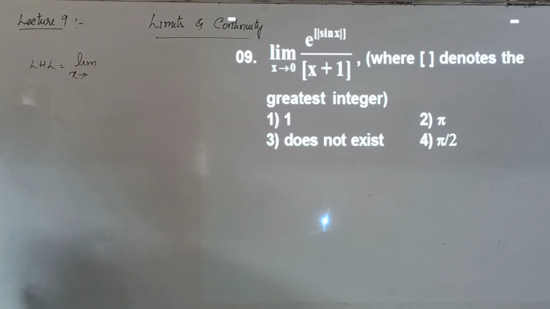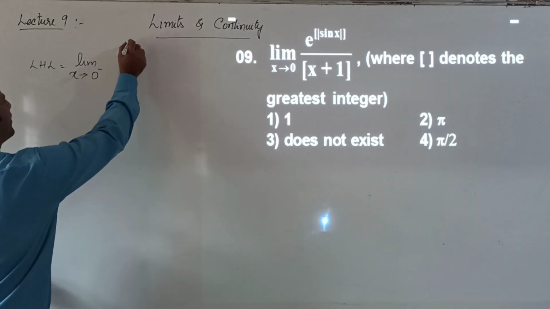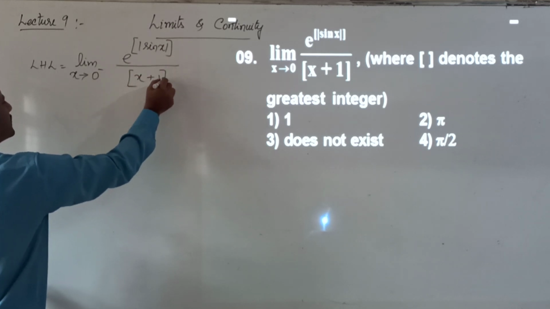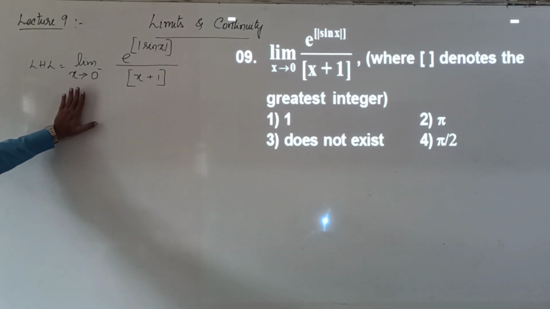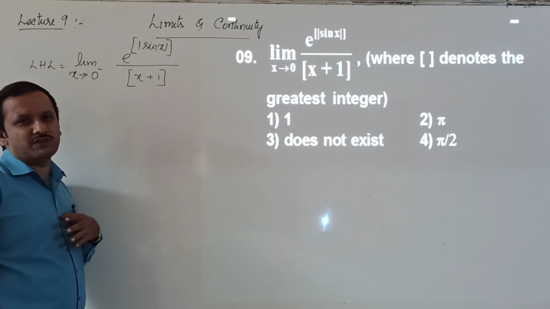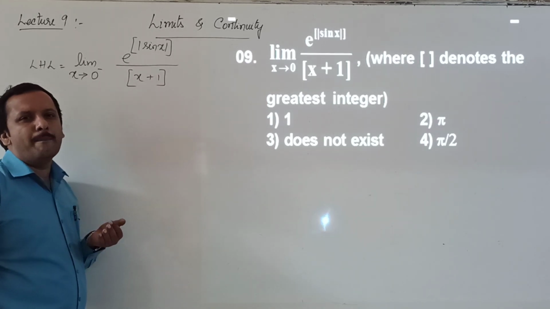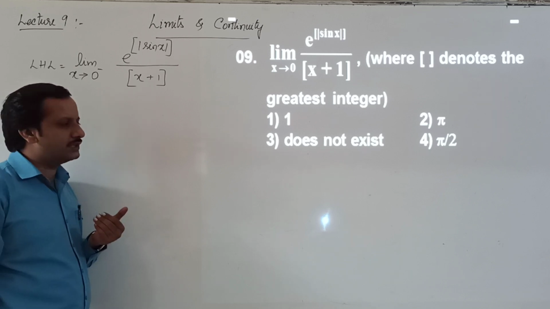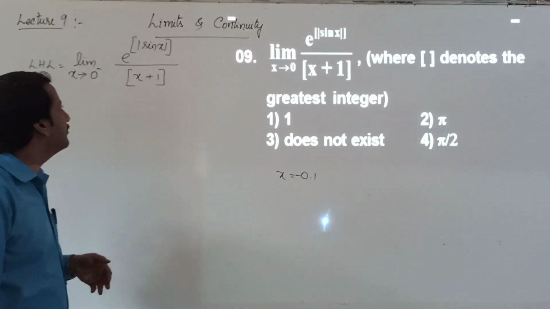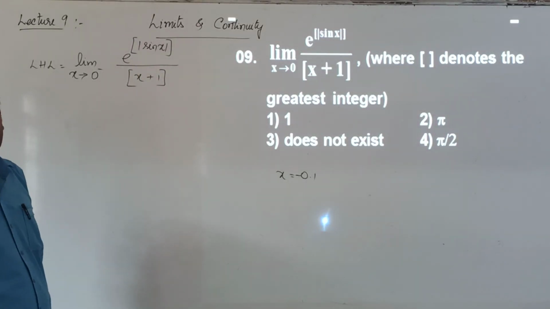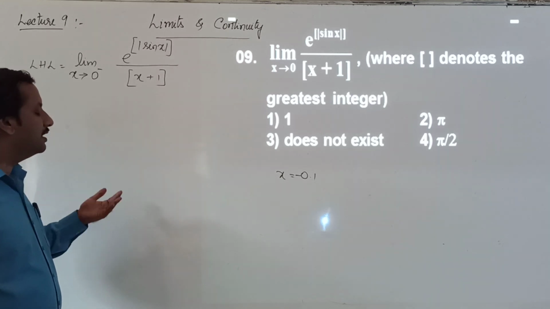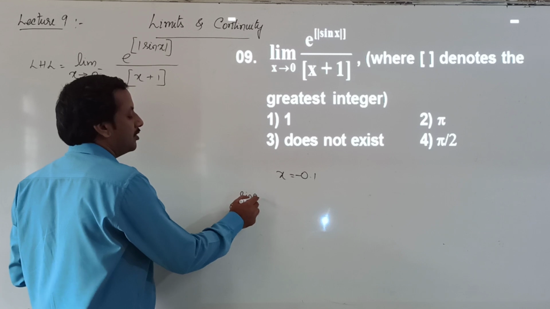That's equal to limit x tends to 0 minus of e to the power step of modulus of sine x divided by step of x plus 1. Okay. So x tends to 0 minus. Now for this, you can take x approaching 0 from the left side, which means x is very close to 0 but less than 0. So you can take some value, say put x is equal to minus 0.1. If I substitute that, sine of minus 0.1 will give you minus sine 0.1. Right? Modulus of sine 0.1 is sine 0.1 itself. So you will get e power sine 0.1.